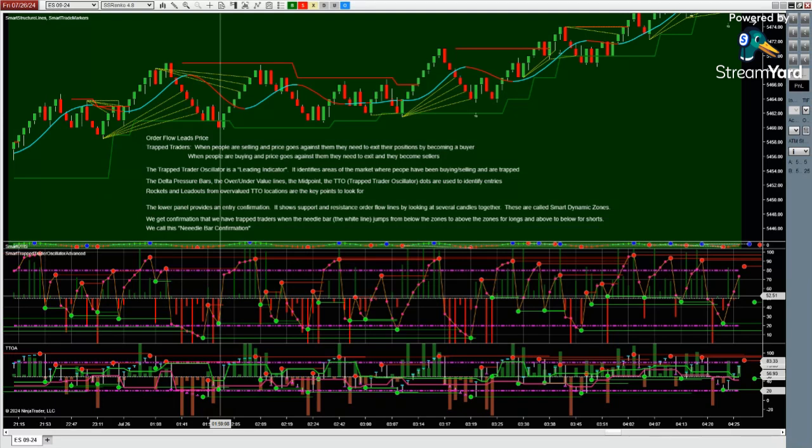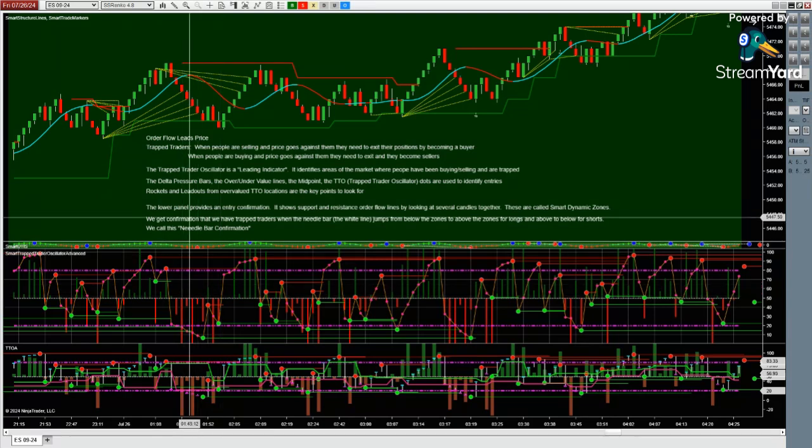Market orders advance price. So when we get an indication that there's a bunch of people who are heading one direction and suddenly the market begins to go the opposite, they are going to naturally undo their position so they don't lose money in the process. And as they do, they'll do that using market orders, which will propel our entry in the direction that we're looking for it to go. It's a wonderful way, as I describe it, to get up 6-8 ticks rather quickly and then allow you to manage a winning trade, which is a lot more comfortable than working from behind all the time. So we're looking for trapped traders.